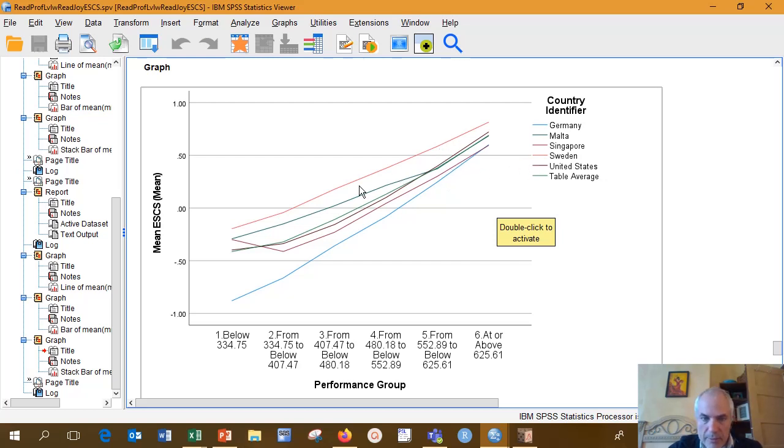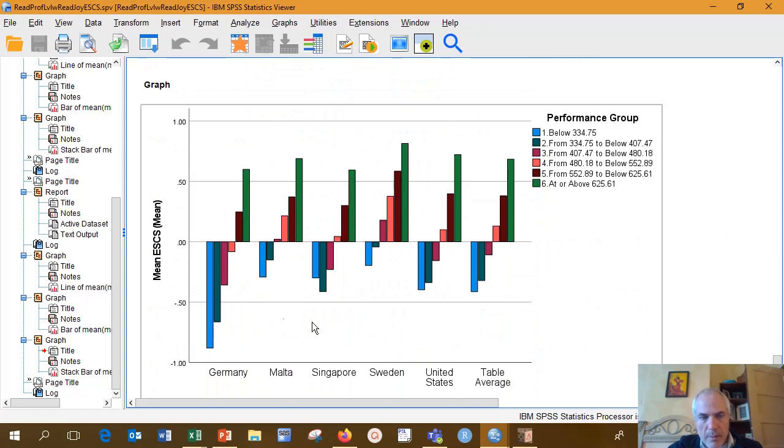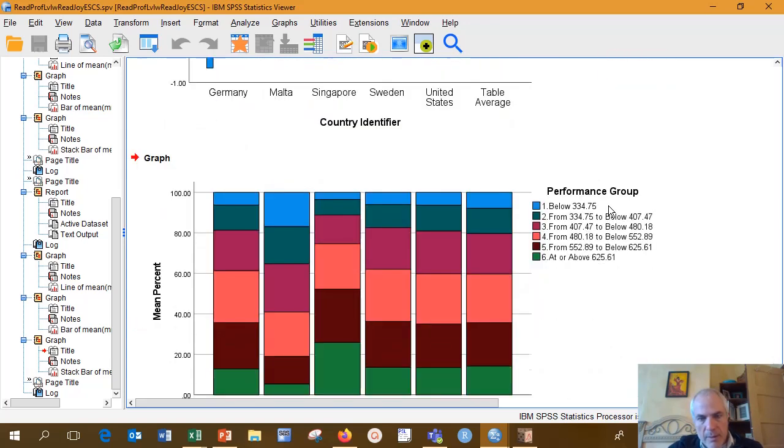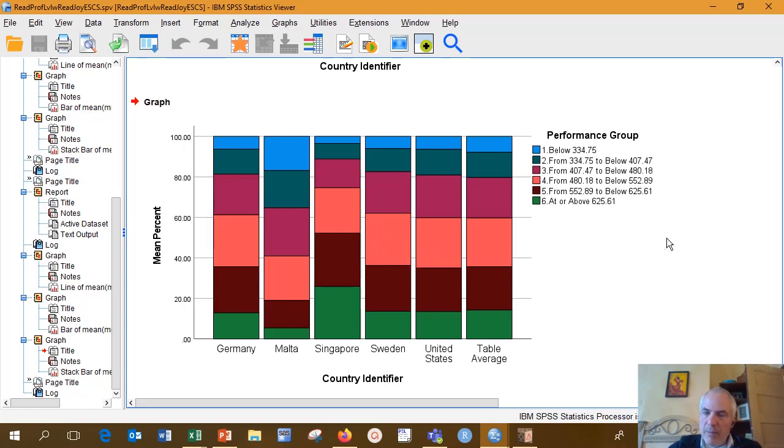So Sweden has, on average, the most wealth, but still the relationship is there. We get the same bar chart with the same information, and a stacked bar chart with the percent of people at each one of the levels. This is similar, the same information that we had before.